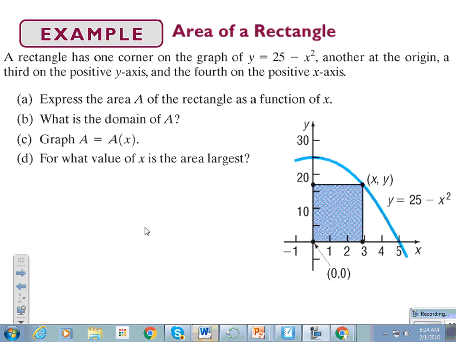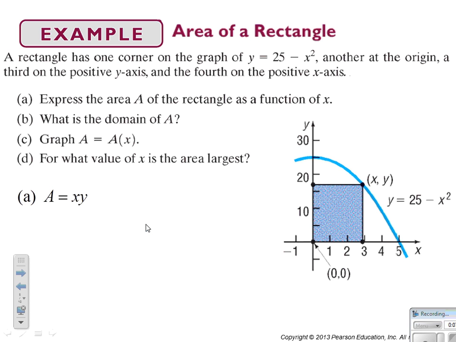The first thing we have to remember is how do we find the area of a rectangle? The area of the rectangle is the distance along the x-axis that our x-coordinate takes us, times the distance along the y-axis that our y-coordinate takes us. So it's x space times height, or x times y. This is the most difficult thing to figure out. So if you get a problem like this again, you will now know, oh, it's just the x-coordinate times the y-coordinate.